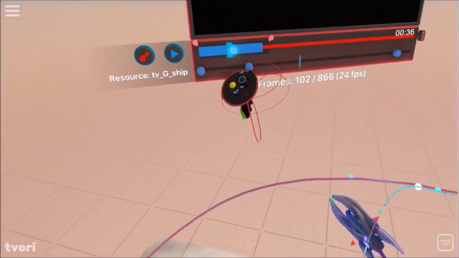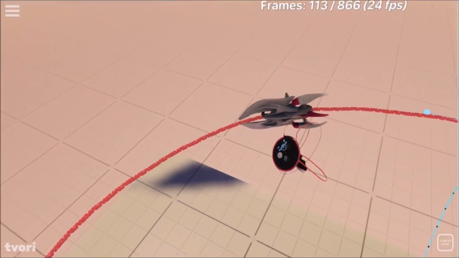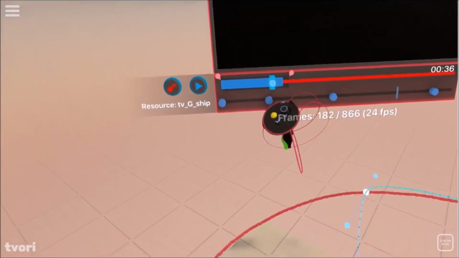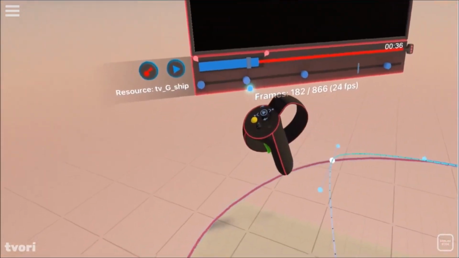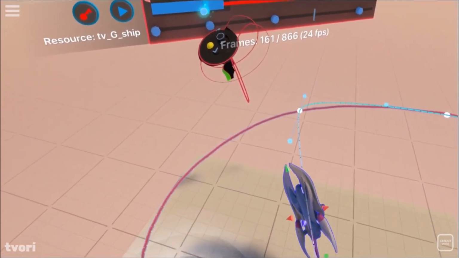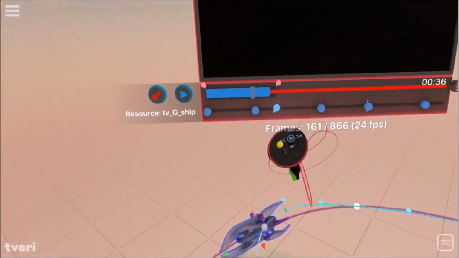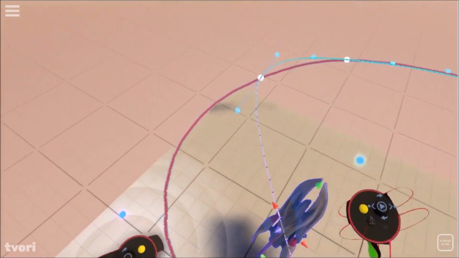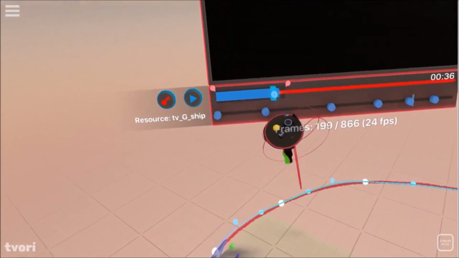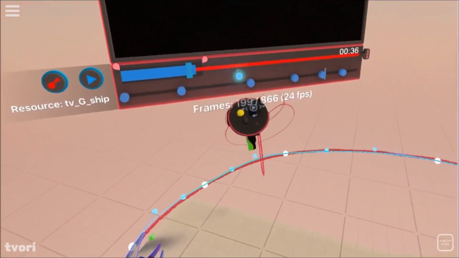So come in quick here, like this, and just ignore the behavior for a minute, like that, and I'm getting some funny loops. I don't want to get too confused with the looping here. This may not work, but it may work. So what happens? It should sort itself out. I think we're going to have an issue, but we'll see. Yeah, so it's gonna flip. It's probably gonna flip out.